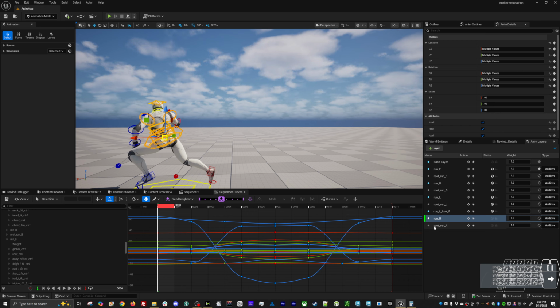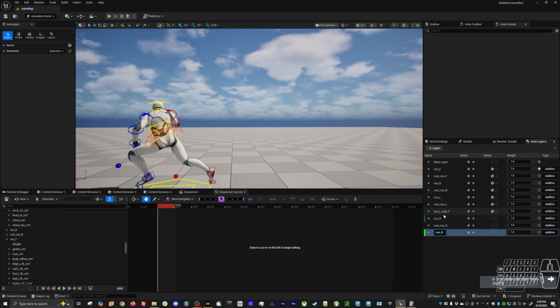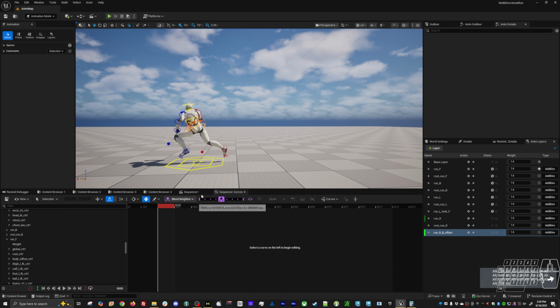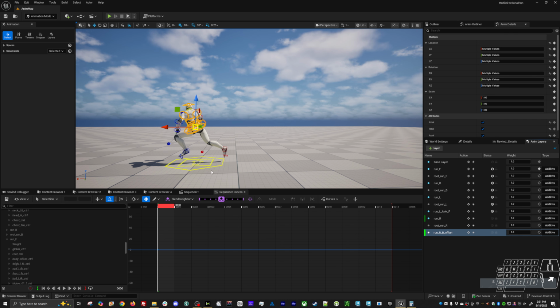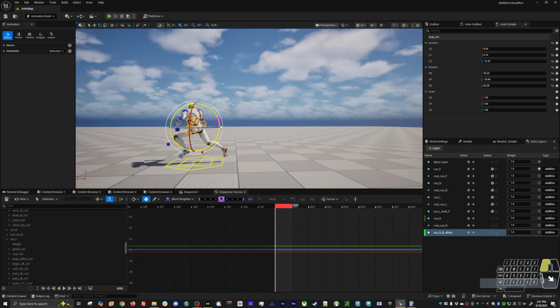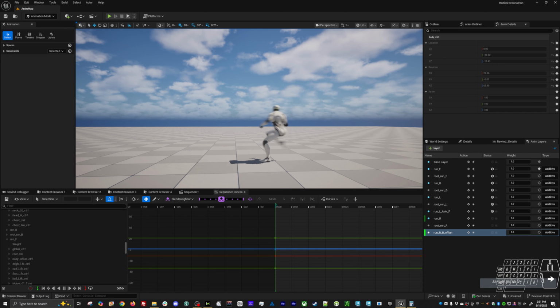Just the upper body mainly. New layer. And we'll say run right back offsets. Okay, not too clever naming here. We'll select our controls, key, and then position as if we're moving in that direction.